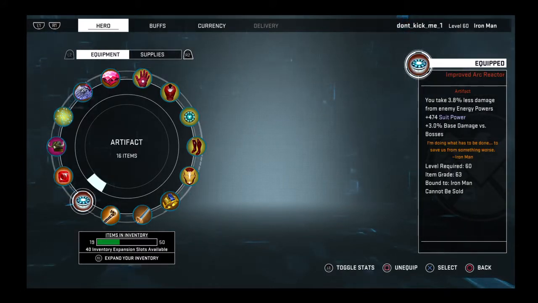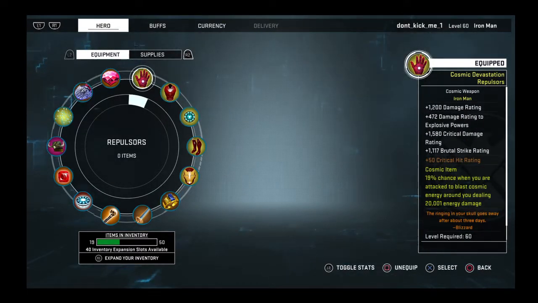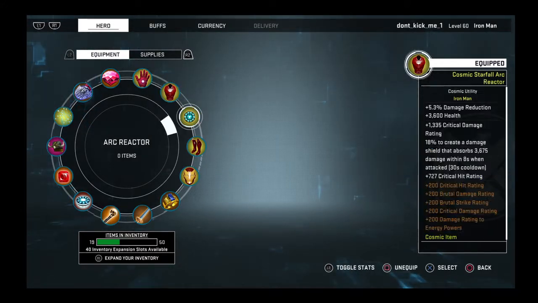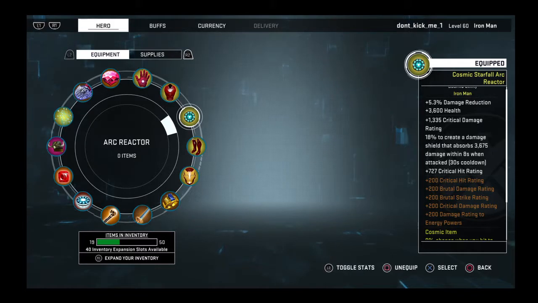Gonna mod that out here in a minute. So my gear is all offense. Brutal strike, crit damage, explosive. Energy probably would be better with this build, but I'll take it. This is my baby. Crit damage, brutal strike. It adds a little 150 defense. Probably was better than whatever they had for offense.